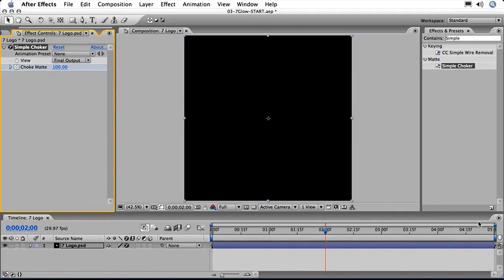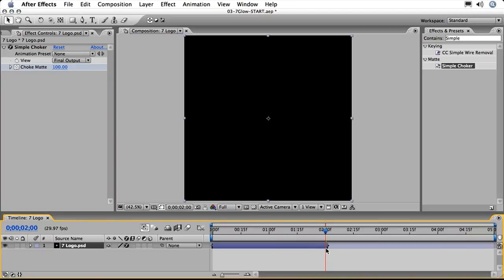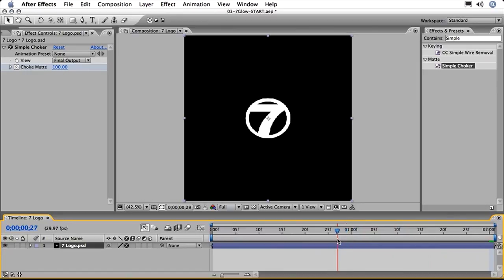Now the next thing is we don't need 5 seconds for this, so we're going to trim this off. So selecting the layer, let's select Option, back bracket. That'll trim the back of that layer. And let's also type the letter N. That'll trim our workspace. And I want you to right-click on the work area and go to Trim Comp to Work Area so that we're working with 2 seconds. We scroll on this, you can see it appears and then disappears.